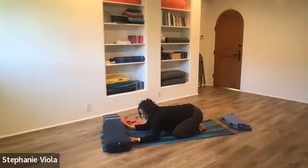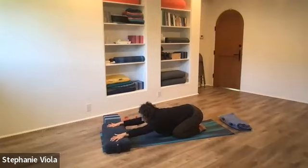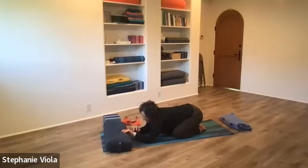This is a deeper shoulder opening. So if your shoulders are sensitive, this may or may not be a good idea. Hands come to the bolster, elbows are lifted away from the mat, forehead comes down to the mat. So if your shoulders like that, you can stick with that one. If you'd rather have the bolster the other way, that's fine too. Hips are going back toward the heels.